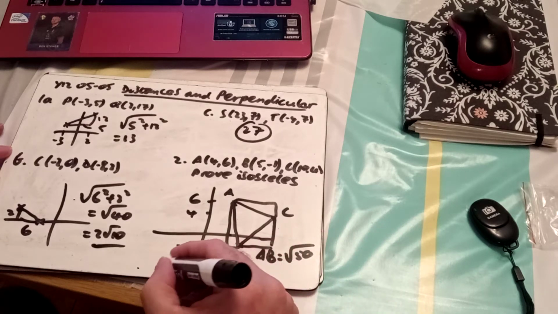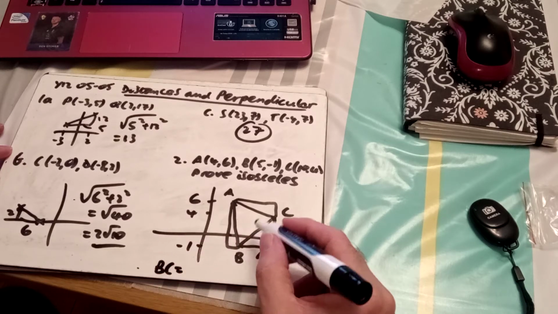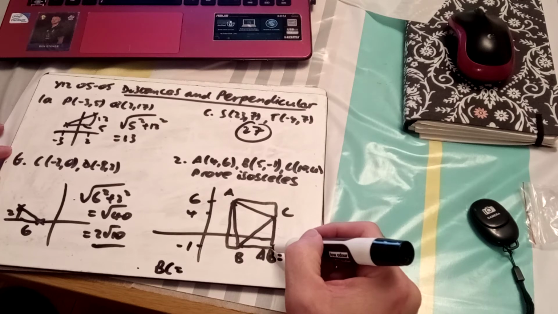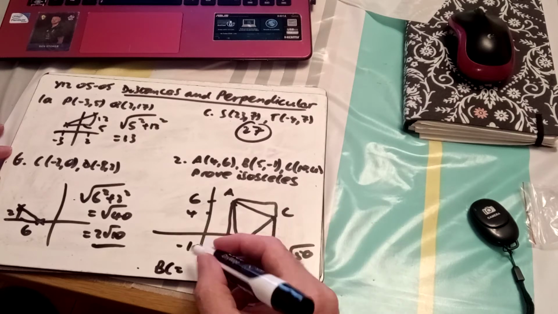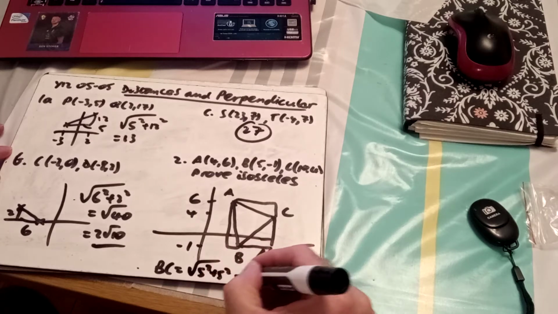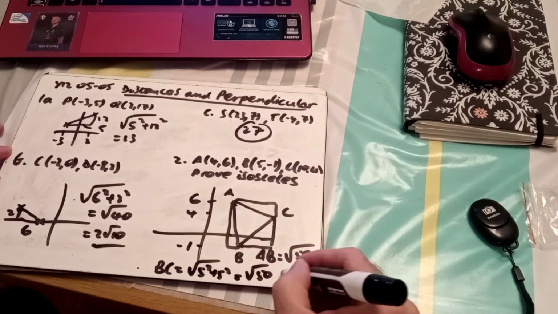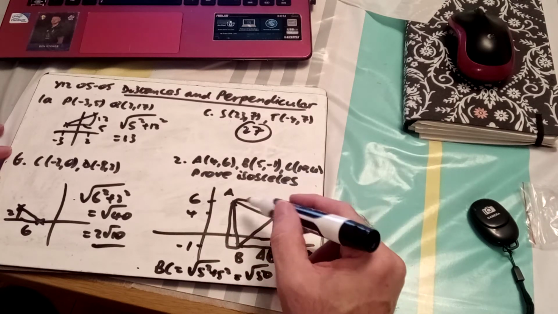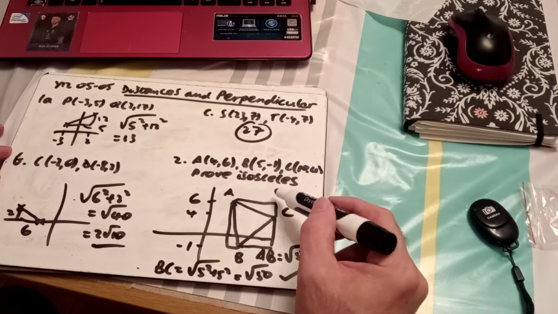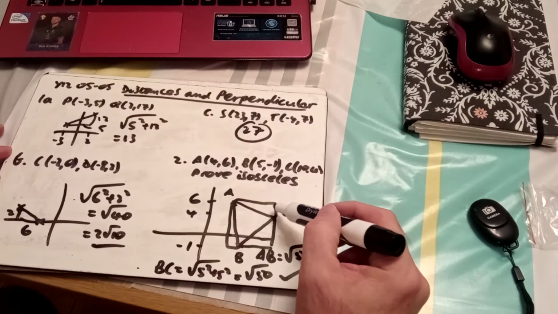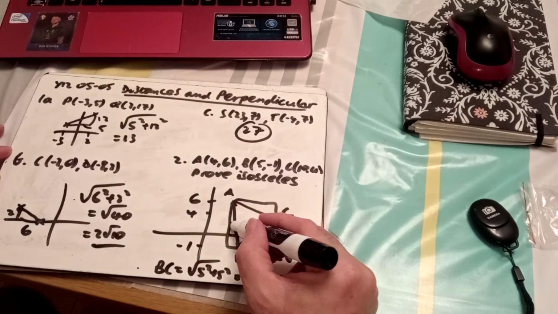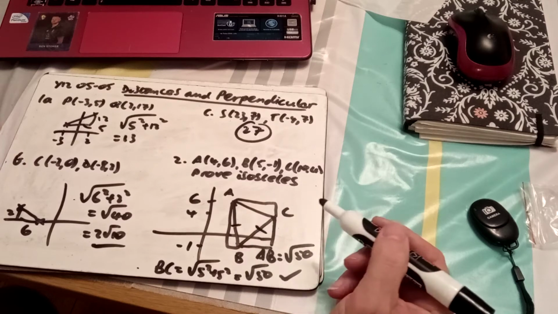B to C is going to be from, I should have put my numbers on, amateur, 5 along and 5 up. And guess what? There we go. Root 5 squared plus 5 squared is root 50. So yes, it's isosceles. I could have shown and done A to C as well, which is from 4 to 10, so it's 6 along and 2, and that would have been root 40. So we've got the equal lines AB and BC. There's your isosceles triangle.